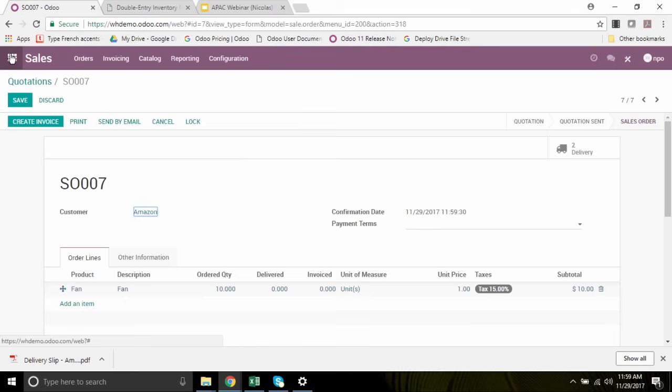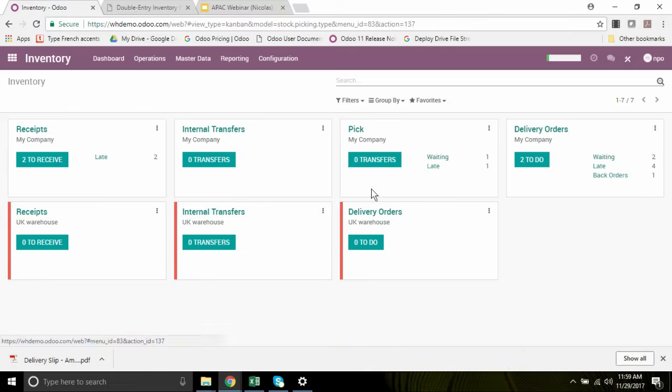There's something that will run in the background on a daily basis that would calculate all the procurement that have to be done. So this is something that is available in the inventory. It's called the run schedule, the scheduler. So this runs, I think, once a day or twice a day. I think it can be set up. And you can also run it manually if you want.